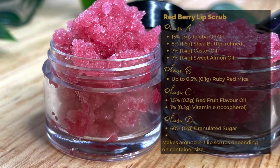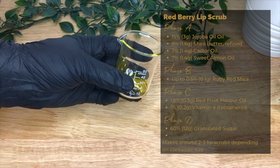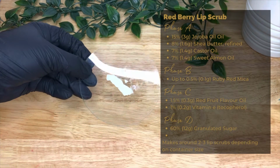Okay, so here's a nice simple formula for beginners. We're going to do a red berry lip scrub. So here's the formula. We're going to do a 20-gram batch, and first we need jojoba oil, 15% or 3 grams. It's an emollient known to nourish and heal dry lips, which makes it especially good for a lip scrub.